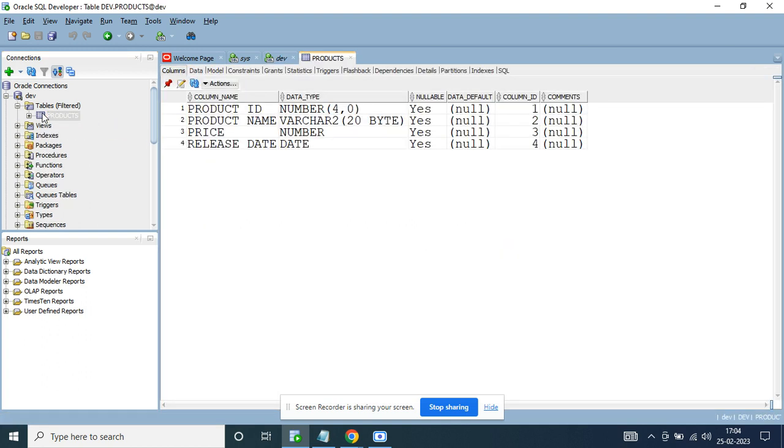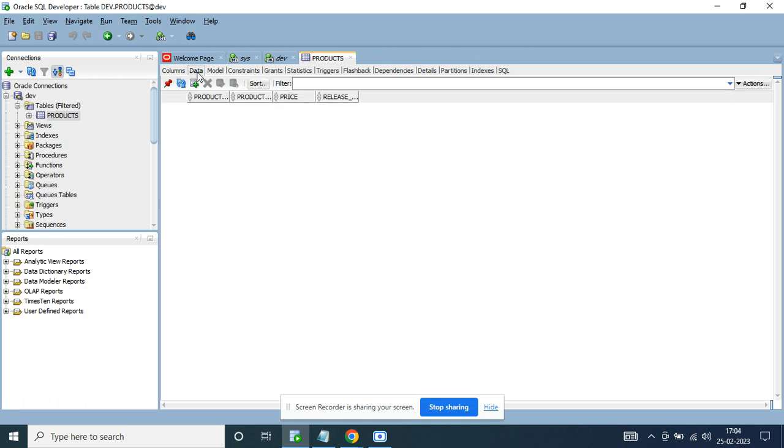If you double click on the products table, you will find the columns and data types. You can see various tabs there, and you can explore them. If you see the data tab, no data is there for this table because we didn't insert any data as of now.